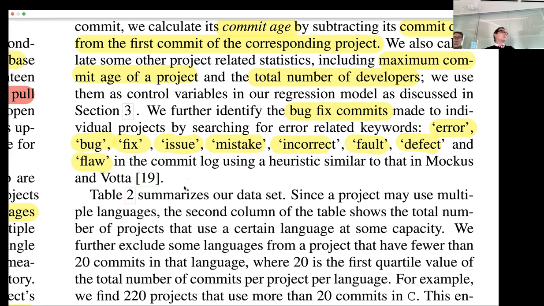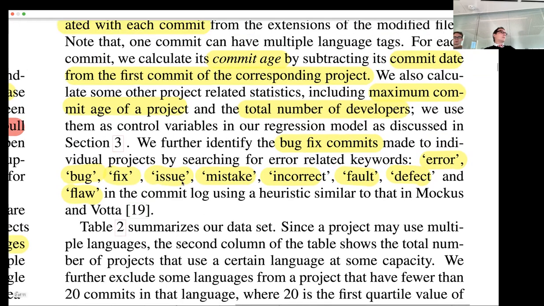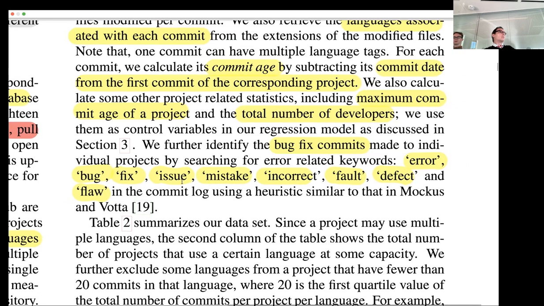I think it's not surprising that this generated so much social media attention, because it's kind of perpetuating the age-old programming language stereotype that functional strongly typed languages are better. But I think there are a lot of compounding variables that they don't take into account in this paper. Some languages are culturally more appropriate to write a bunch of tests for, which might end up with more commits related to bug fixes because of a huge test suite. And similarly, some languages are likely to have commercial or professional developers working on them instead of open source or casual developers, which might make a difference.